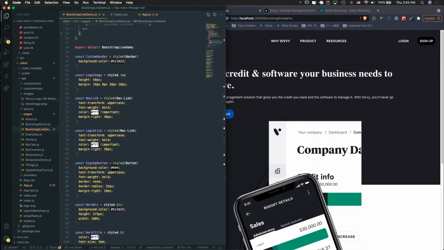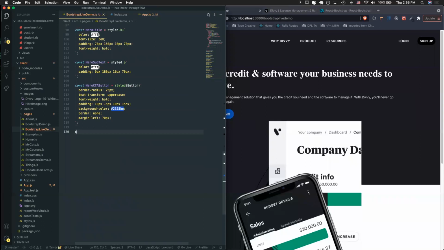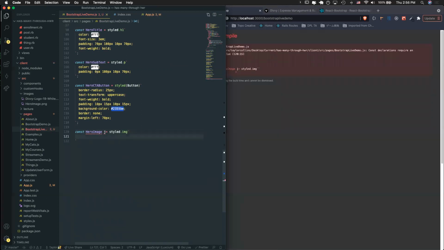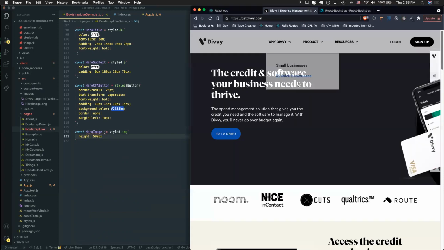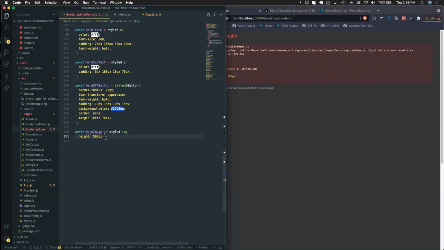So again, we're going to make another styled component here. I'm going to call this hero image, let's say. So const makes sense. Hero image equals styled image tag, and I'm just going to change the height to be about 500 pixels. I think the height of our entire div was about 575, and I don't want it to go all the way to the bottom. I want a little bit of space there. So I'm just going to call it 500 pixels.